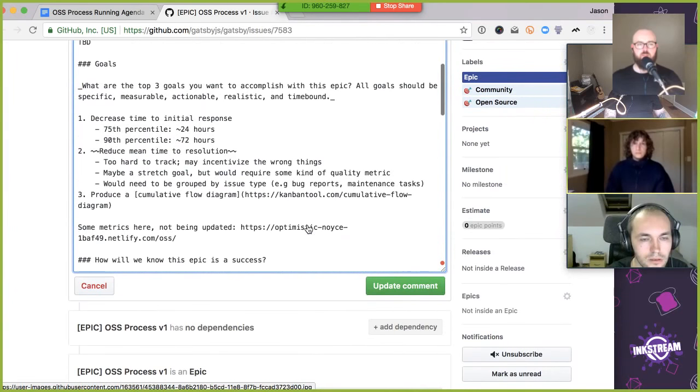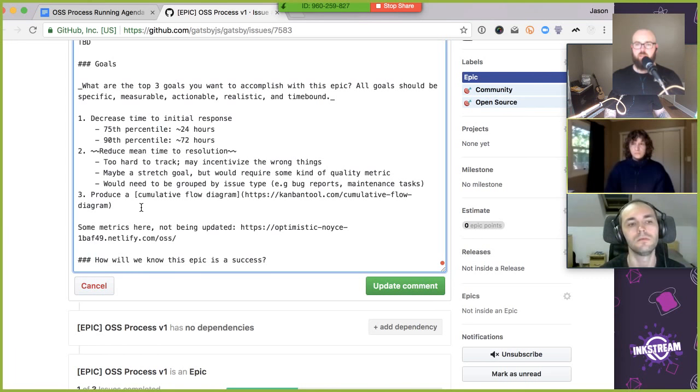So I think the overall goal would be, can we create a flow chart that would allow almost anybody, regardless of their familiarity with the project, to step into open source and at least as a first touch maintenance, get the issues into the right bucket so that the right people are reviewing them?